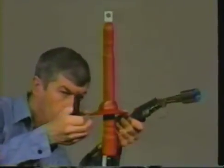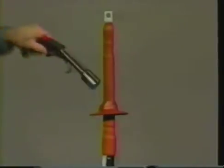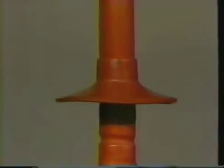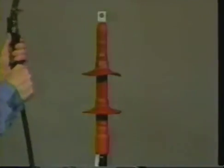Hold the edge of the skirt lightly with pliers and shrink as shown. If additional skirts are to be installed, position them so that they are four and a half inches between the top ends of the skirts. Make sure the skirts are all facing in the same direction and shrink them in place. Check that the skirts have been evenly shrunk and appear symmetrical with no tilt or sag.